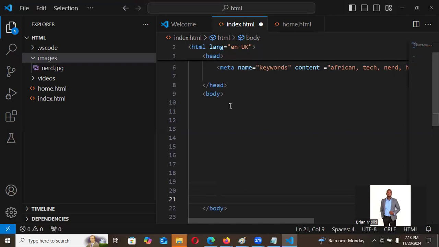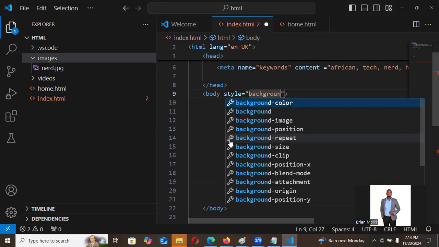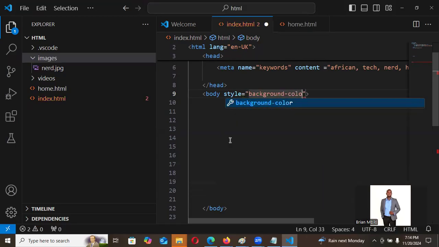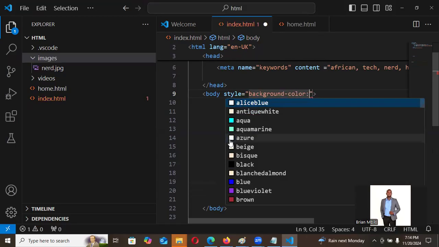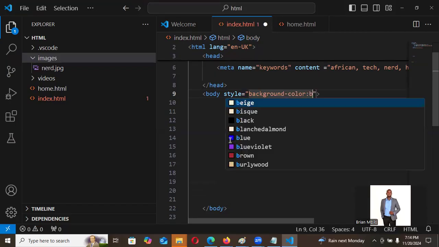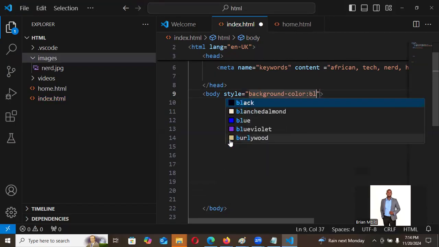Inline CSS is simple. If you have something like the body tag, you use the style attribute equals, and in that you say background color will be blue, for example.